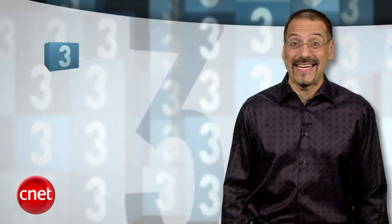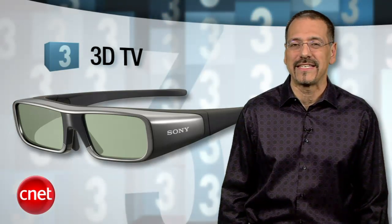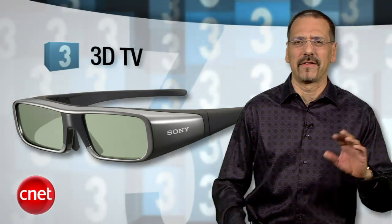Number three: 3D TV. It's the newest thing on the list, but I'm still nervous about it. Early word from retailers is that it's proving to be a tough sell. Blame it on those glasses, and the fact that they are proprietary to your brand of TV. Also the mess of standards, and most of the stuff we watch not being made better by 3D, all give this one the stink of a carnival trick. In 2011, I need to see glasses get standardized, display standardization as well — either frame sequencing or polarization — and tons of content that is meaningfully presented in 3D, and maybe I'll be convinced.